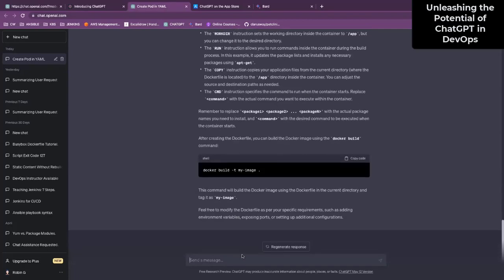So after that, maybe we can write some Ansible playbooks so that we can modify our infrastructure, right? So let's write a simple playbook that installs Apache server on our nodes. That's right, a playbook to install Apache server to our nodes.